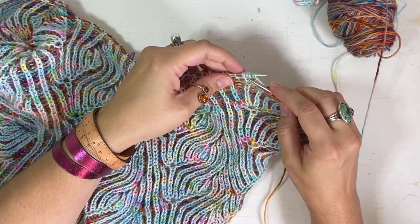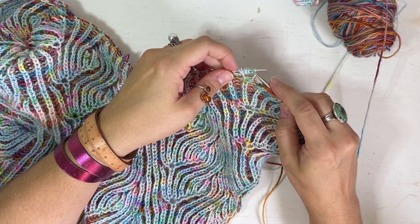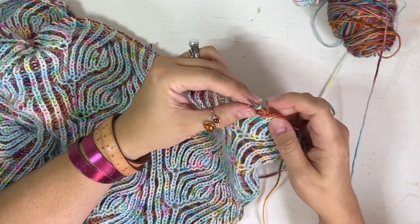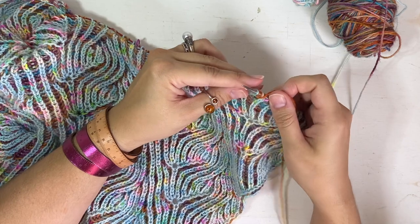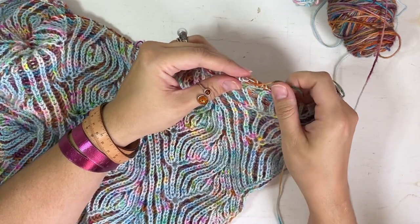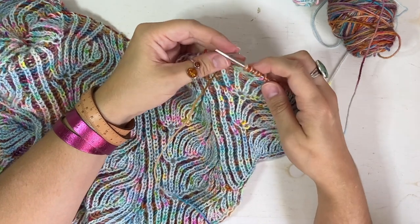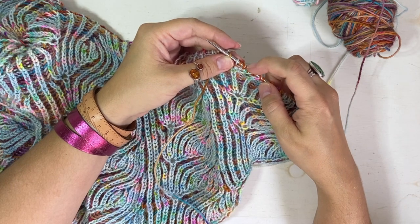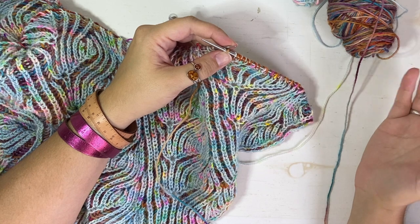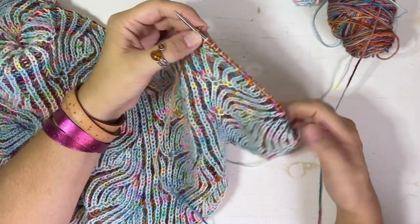Now I've come to the BR6 stitch increase. Just like the bark yarn over bark, wherever you worked the yarn over you're going to purl those stitches. So it's going to be: slip one YOF, purl one, slip one YOF, purl one, slip one YOF, purl one, then end with a slip one YOF. It looks a bit congested at first, but now you have the brioche stitches on your needles. The note means: on any row where increases are made, process the yarn overs as a purl one rather than a burp one.